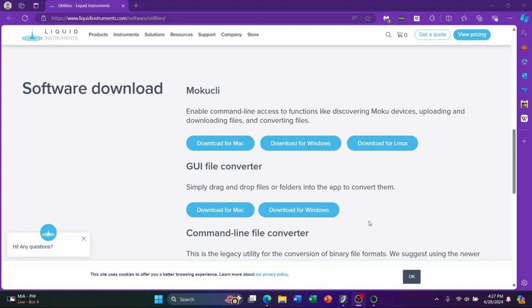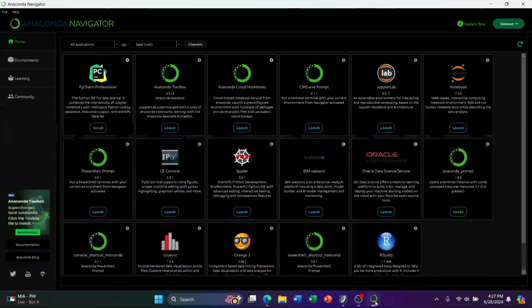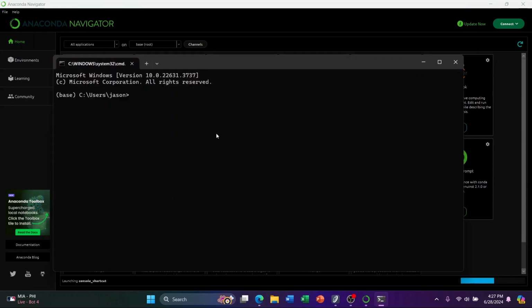So with those prerequisites, we're going to open up a terminal and navigate to the root folder where the Python install is. If you're using Anaconda, this can be launched from the main navigation screen under this cmd.exe prompt. Just as a quick test that we're in the right place, we're going to type python --version into the console. And we see that the Python install is found, as we'd expect.